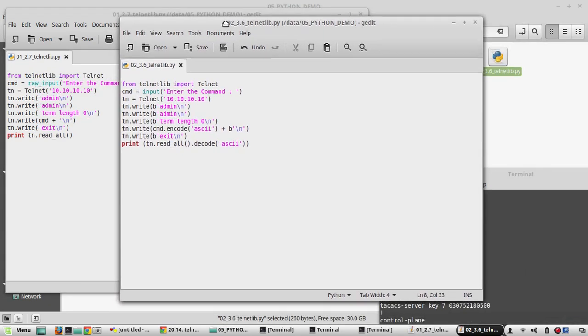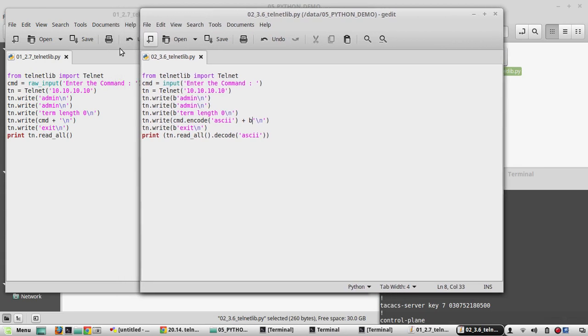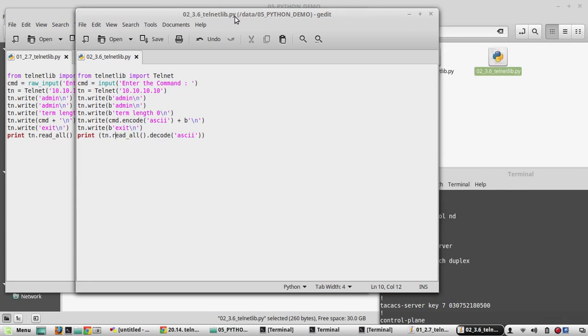Raw input has changed to input. Other than that, everywhere in front of a string we need to add bytes. We also need to do encoding if you're calling the variable. Then in the print statement we need to do a decode.